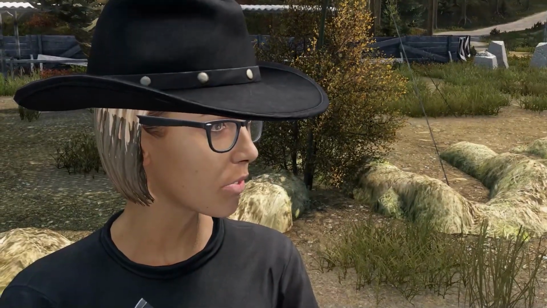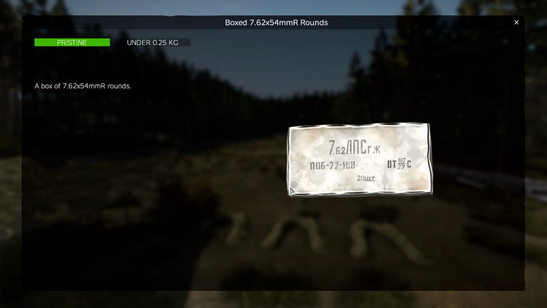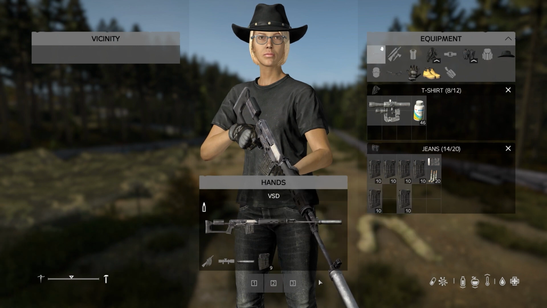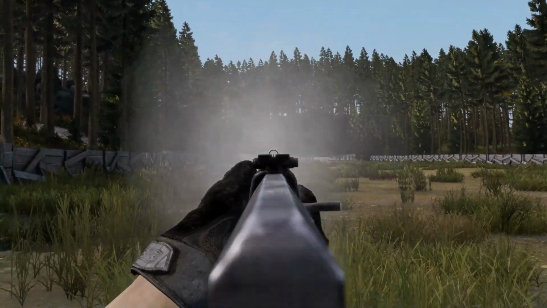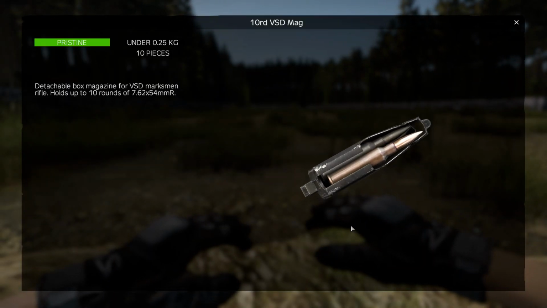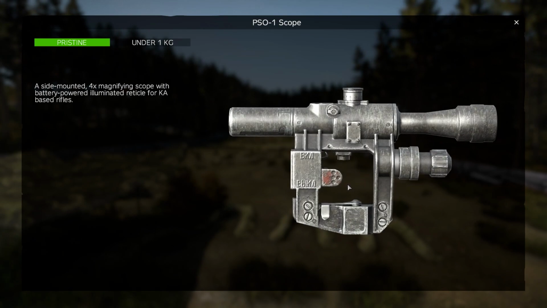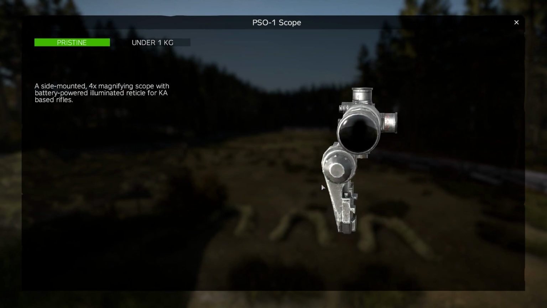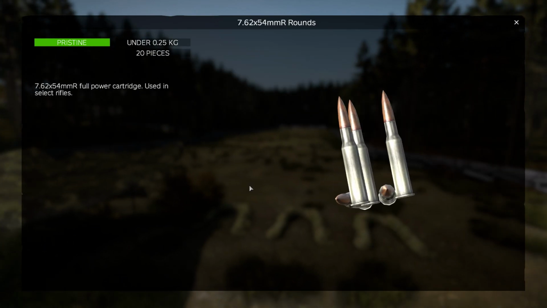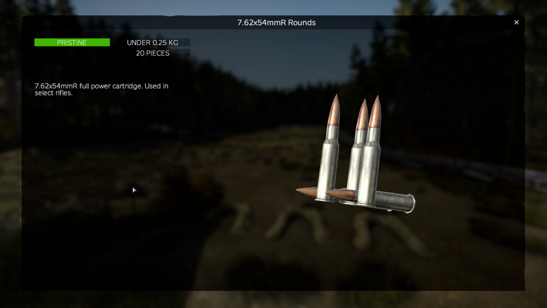And finally, the VSD. Firing 7.62x54, it has the option to attach a suppressor, and this thing just sounds so mean. It takes a 10 round mag and is semi-automatic. The only downside is the scope attachments. The PSO scope is trash. I personally don't like it at all, but I will use it if I have to. The ammo is fairly common, and you usually find tons of it at summer camps.